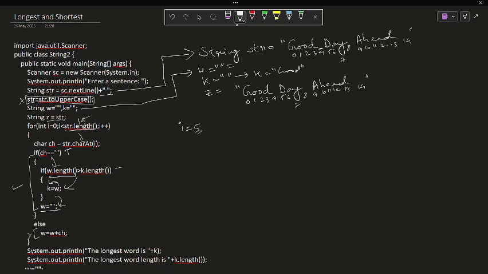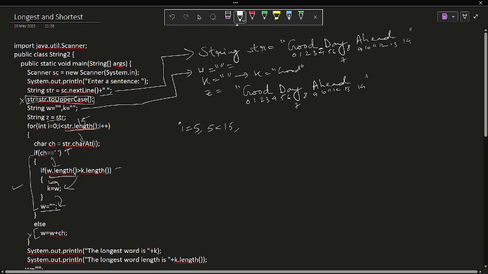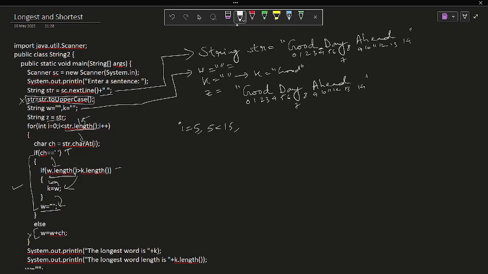Now index number 5, same thing, 5 less than 15. Do remember W is blank right now, and K is holding good. 5 less than 15 is true again. Then ch = s.charAt(5).